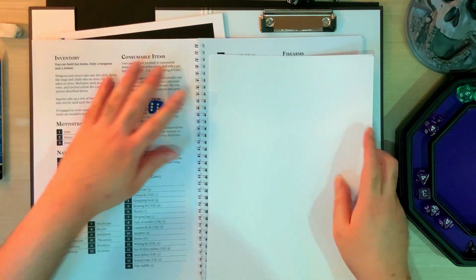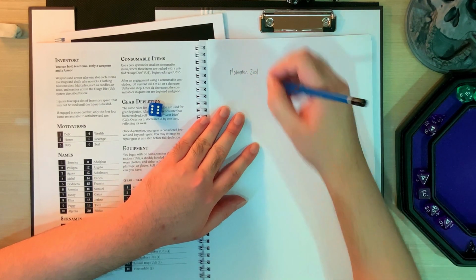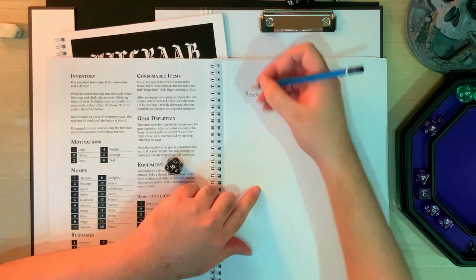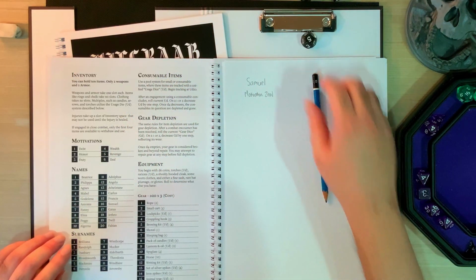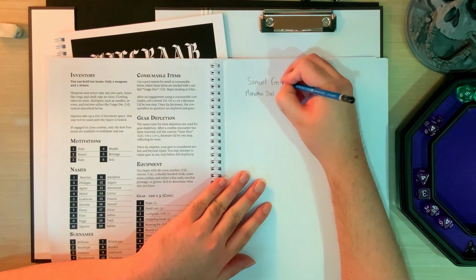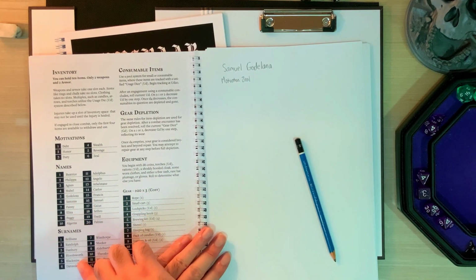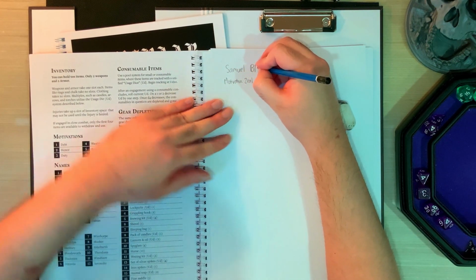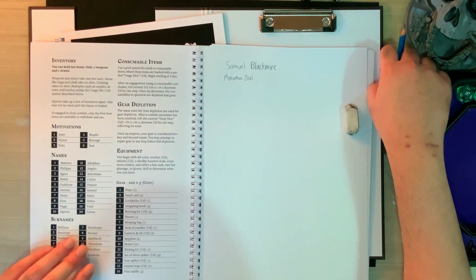So let's write our character down. This is going to be a bit messy, so bear with me. So motivation, zeal. There we go. What is our name? Let's see here. 16. Samuel. There we go. Surname. What's our surname? 5. Godelana. Samuel Godelana. Okay. Oh wait, no, I roll on the name. Sorry. 5 is Blackmire. Whoops. Samuel Blackmire. That's a cool name.